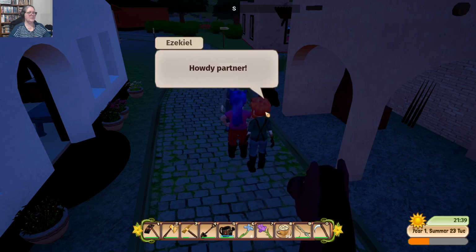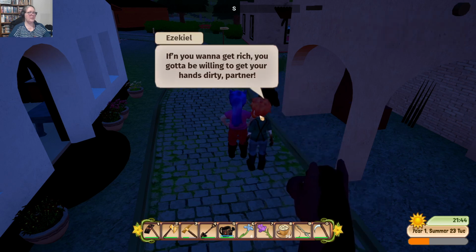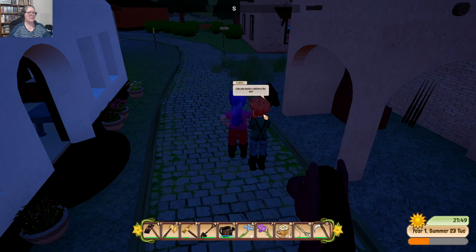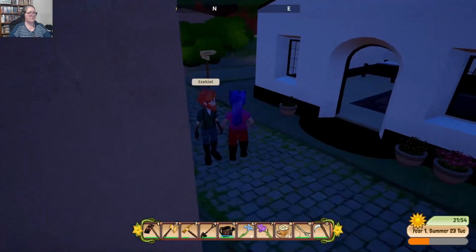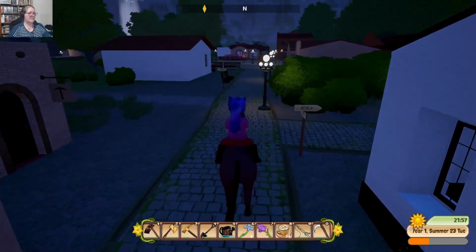Okay, Zeke. Gold! You pan here for gold. Well, let me know if you turn anything up. Gold! If you want to get rich, you got to be willing to get your hands dirty, partner. Gold! I forgot to return this book to Blake. What do you say, partner? Can you make a delivery? I sure can, Zeke. Boy, howdy, thank you. Gold! And the river's not going to pan itself, as his get out of my hair phrase.